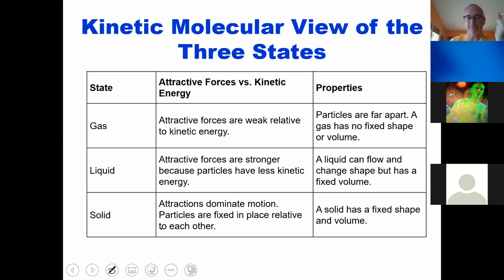Now with a solid, the motion is basically nil. There's very, very little motion. So the particles are fixed in place and the attractiveness between them is pretty much maximized. And so, obviously, a solid has a fixed shape and a fixed volume. So the difference is, as the kinetic forces go down, the attractive forces go up, and you change the state between gases, liquids, and solids.